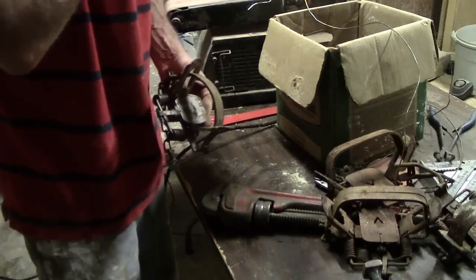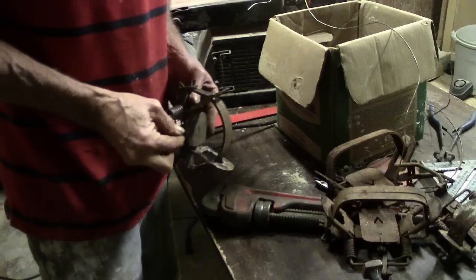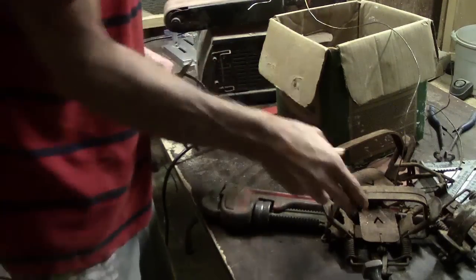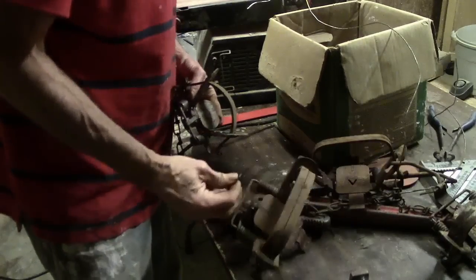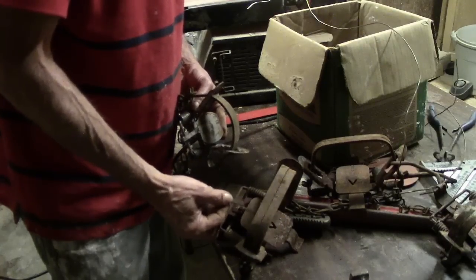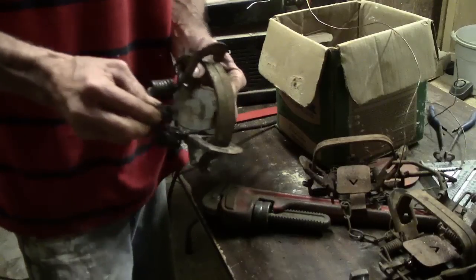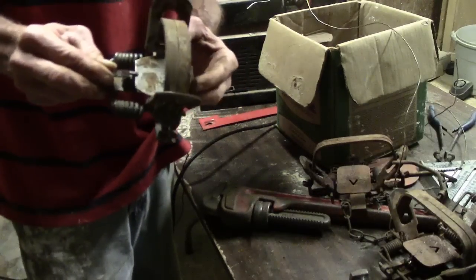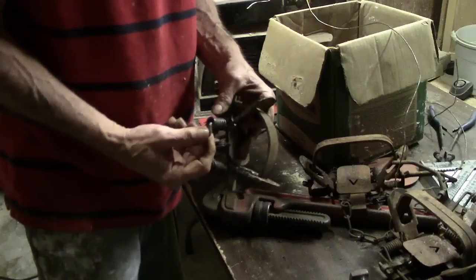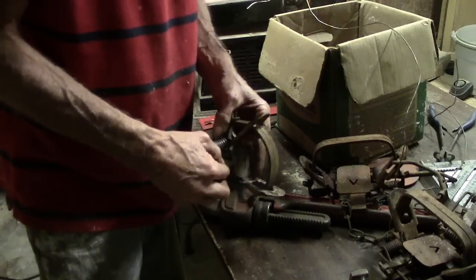This is one I used last year. It's a pretty new trap — never used it one year and it wouldn't throw all the time. So last year I got to looking at it, and the problem is when we catch them on some of these other ones, we bend our deals. Coyotes are pretty stout and they'll move these, and these old traps get loose. So every year before I start, I like to make sure that goes down and whether it'll throw or not. A lot of them like to bend these, but I don't really like to bend them that much because it seems like it goes up over the jaws too much.